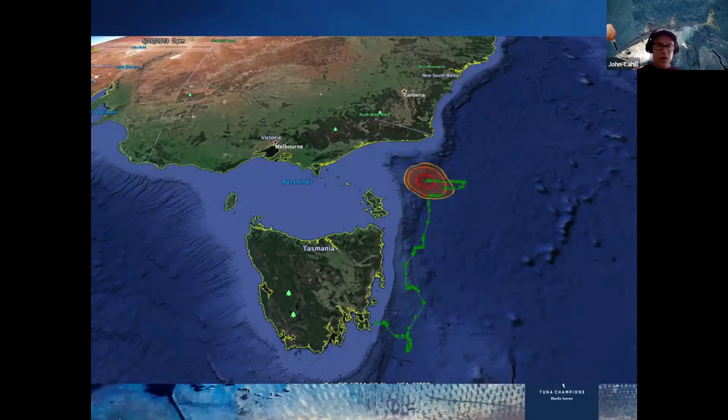And you'll notice it went up the coast of Tassie, went out wide for a bit, coming into the Bass Canyons and seemingly going right over the top of Flinders Island, which I'm sure it didn't. But you'll notice it actually spent a lot of time again off Port Welshpool before then moving back east again through the canyons to almost off Mallacoota there, or Eden, or almost Bermagui, before the tag popped up. But what this is doing is actually challenging which way these fish come and approach and come through our waters.